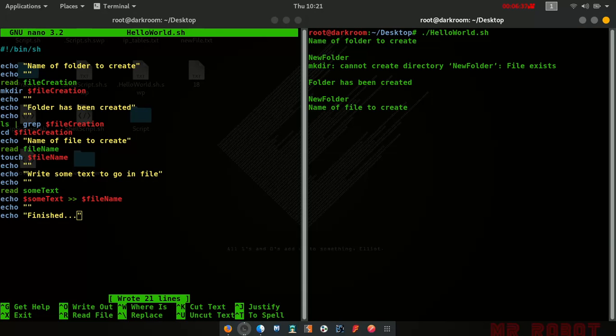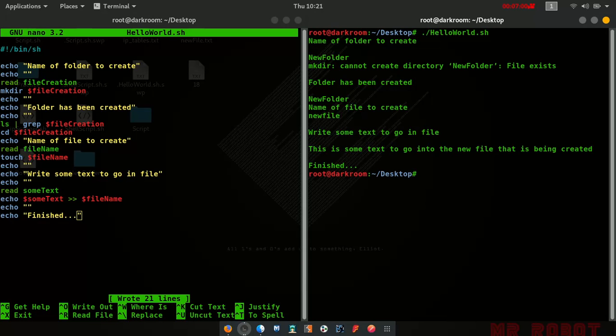Say new folder. Name of file to create, new file, enter. So write some text to go into the file. So this is some text to go into the new file that is being created. Finished.